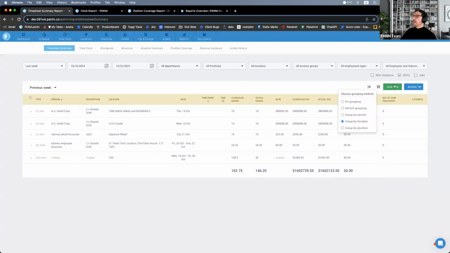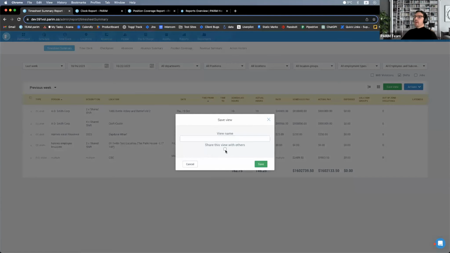And then, of course, on the right-hand side of that, you can save that view. What saving the view means is, you've set up all these various filters. You want it for last week, you want it for a specific department, and you want it for a certain employment type. Rather than having to go in and set up all those filters every single time you go into this, you have the ability to save that view. And then be able to quickly reference it again without having to adjust multiple fields.